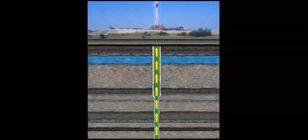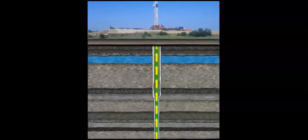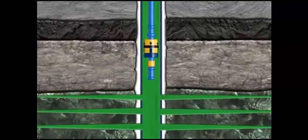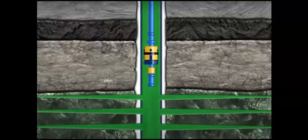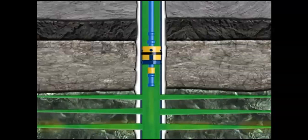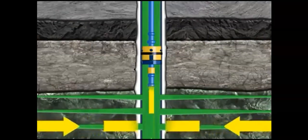While the drilling rig is still in place, production tests are performed to confirm the commercial viability of the reservoir before the production string is installed in the well. A typical production string is made of a tubing string that includes a packer near the bottom end. The production packer is installed above the top of the perforations to ensure that the flowing hydrocarbons reach the surface only through the production tubing.